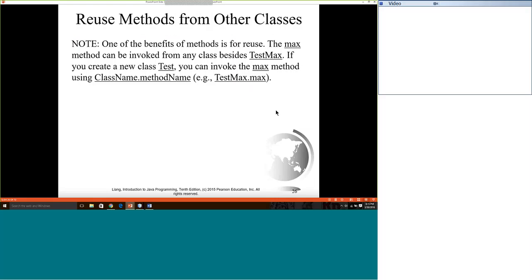Many methods are developed and can be stored in a class, say TestMax, and then to access that method, you reference the class name first, followed by a dot, and then the method name. So this max method can be stored in a class called TestMax and then invoked using this syntax.